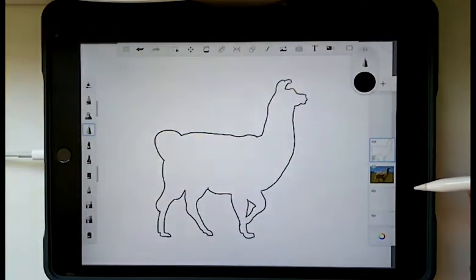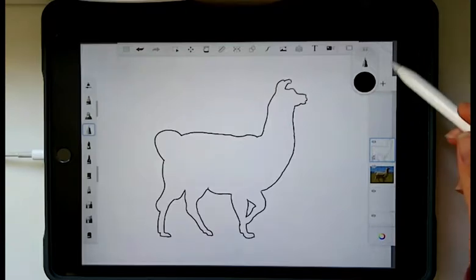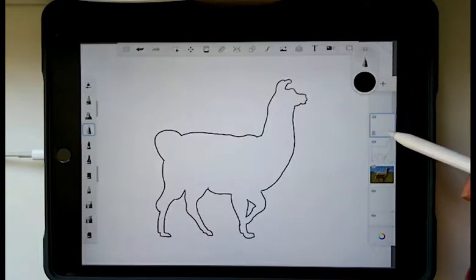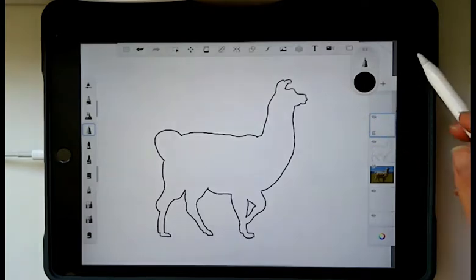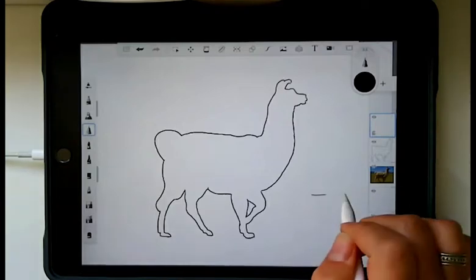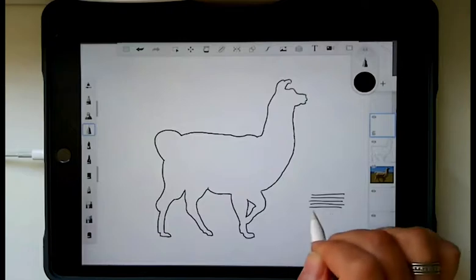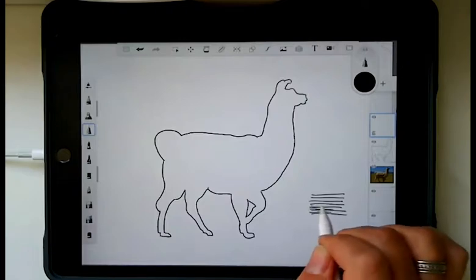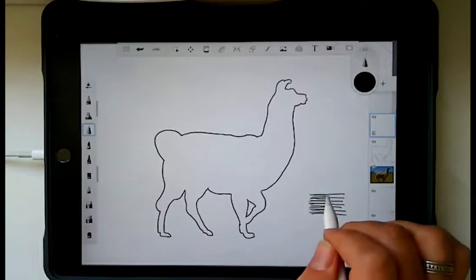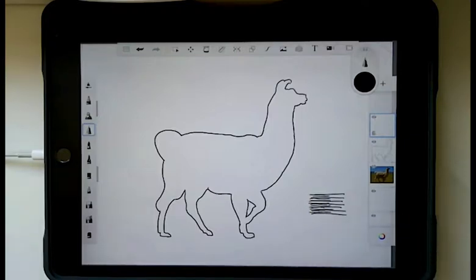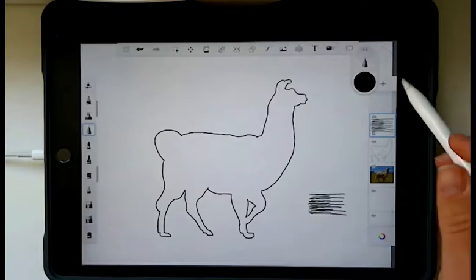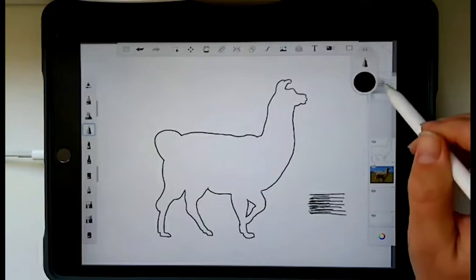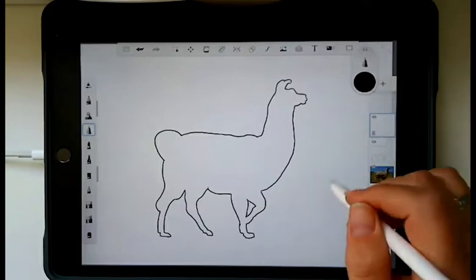So once I have this completely outlined, I can turn the layer with the photograph off, and then I'm going to start a new layer, and on this layer is where I'm going to do all my pen shading. So you want your pen to be the same as for your outline. And you remember that we did a couple different types of shading. There was the lines that go all one direction and you make them more dense in some areas. You can use shorter lines and it makes the shading lighter in some places and denser in others.